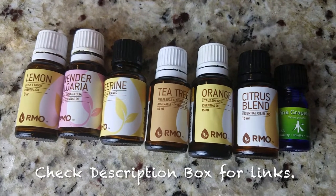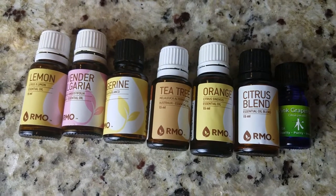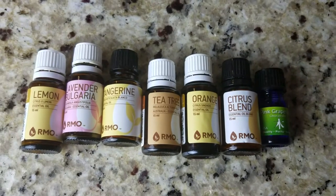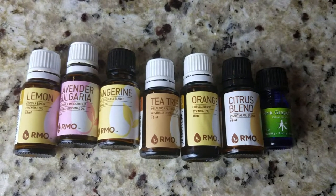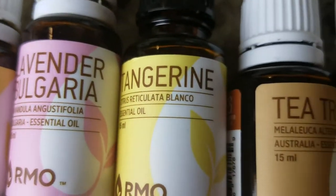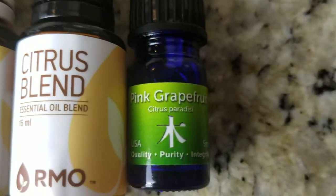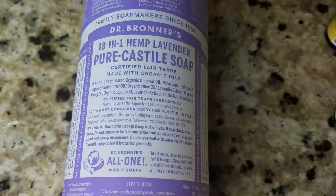So today I have something different for you guys. I'm going to be sharing with you how I clean baby Sedina's toys. And as you can see here, I have different essential oils that I use just depending on what I feel like. And these are all safe for babies. I remind you to please do your research before using them.